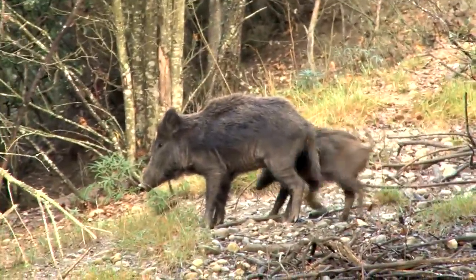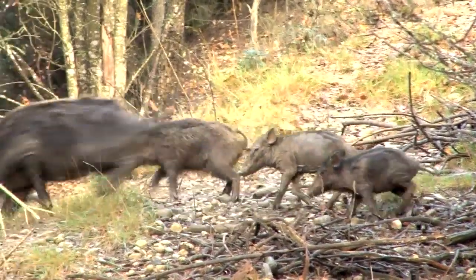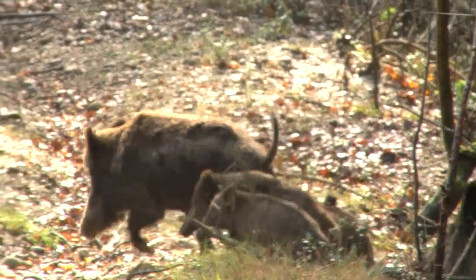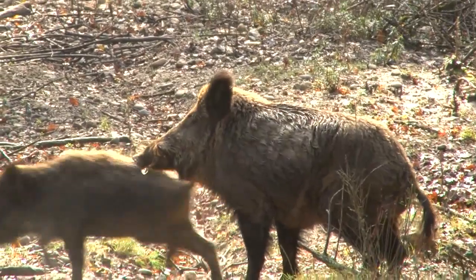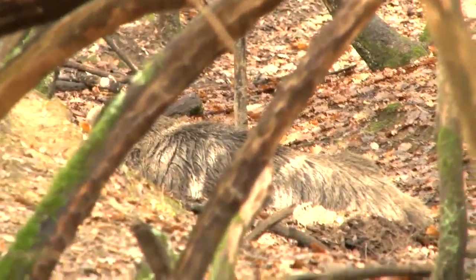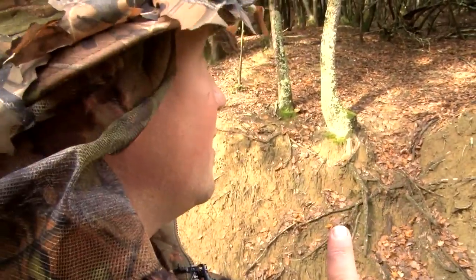Our first proper chance appears through the trees — it's a perfect cull animal but the shot's not right. There's a lovely little group of pigs that came through and stopped absolutely superbly, but they were just about 44 to 45 yards. Again, if those are the opportunities we are getting we are going to have to shoot. But the day is still young — I don't think I should have taken that shot.